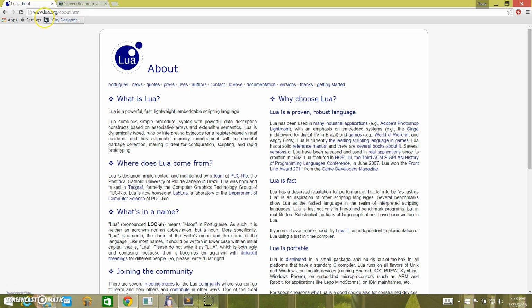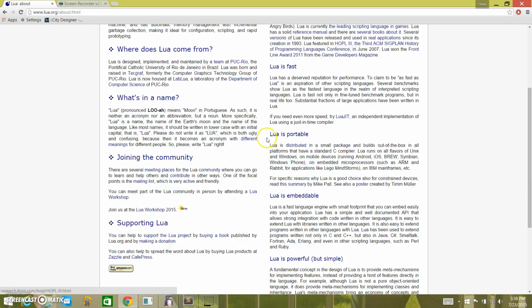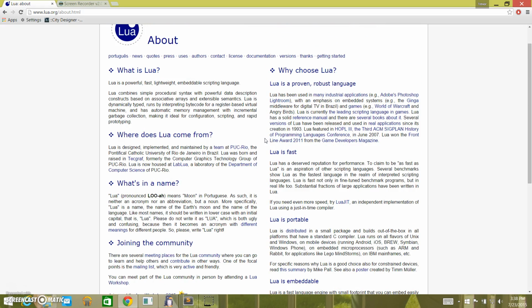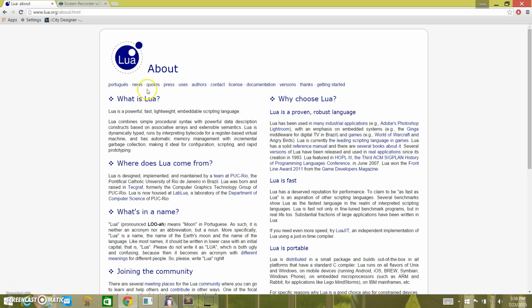But as you can see, I am on the lua.org website, and this gives some helpful information about what Lua is and why you might want to use it. And you can peruse that in your own time here, but mainly what we want to talk about is what Lua is. Lua is a powerful, fast, lightweight, embeddable scripting language. And what that means is Lua can be used in conjunction with other programming languages like C or C++ to make games like Starbound.